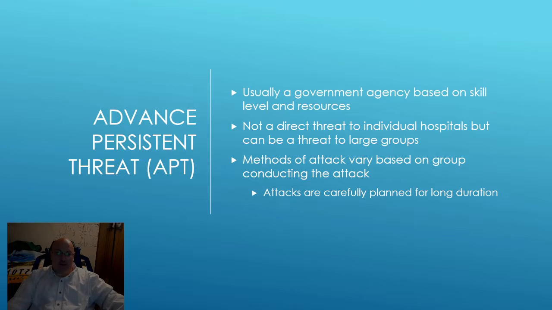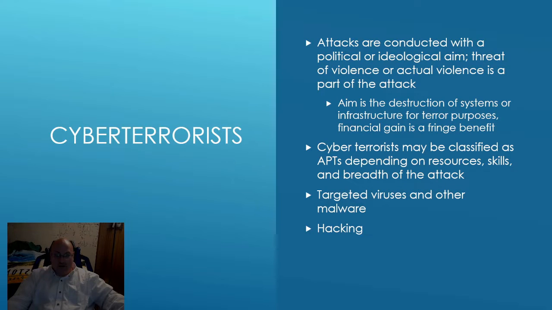Their methods vary depending on what organization is conducting the attack. So cyber terrorists can also be considered as APTs. All of it's based on the resources, the skills, and how broad their attack is. Usually, cyber terrorists are looking to take down and destroy infrastructure, such as the hospital, the hospital network, or the power grid, or other critical infrastructure. Not necessarily a huge threat for the hospital as an individual, but it is something to be aware of.